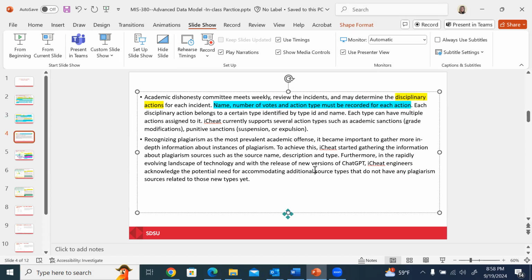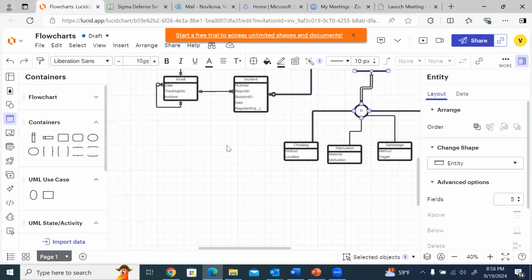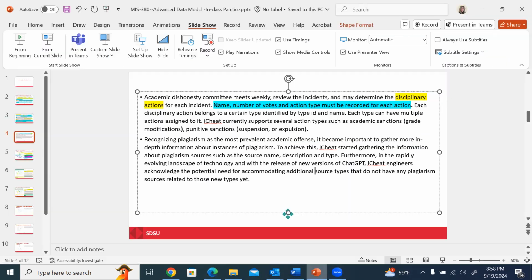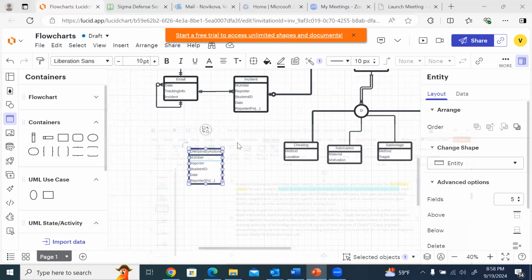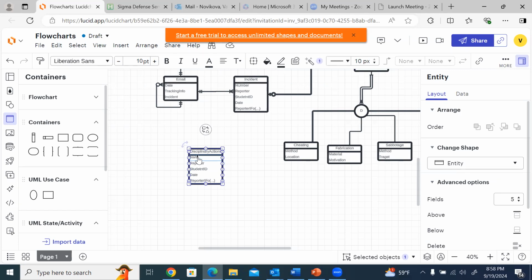Okay, so let's implement that in our diagram. An incident can have disciplinary actions. What are the attributes again? Name, number of votes, and action type.